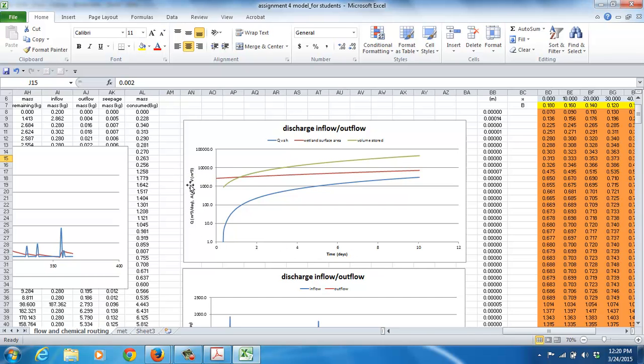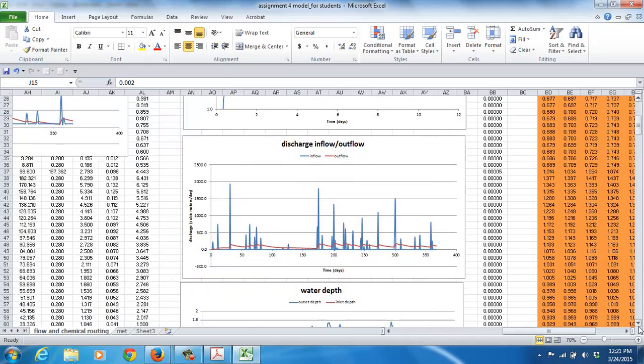The vertical axis has either discharge, surface area, or volume of the wetland. The discharge versus elevation relationship is given by the blue line. The volume versus elevation relationship for the wetlands is given by the green line, and the wetland surface area versus elevation relationship is given by the red line. Note that we have a log scale on the vertical axis.